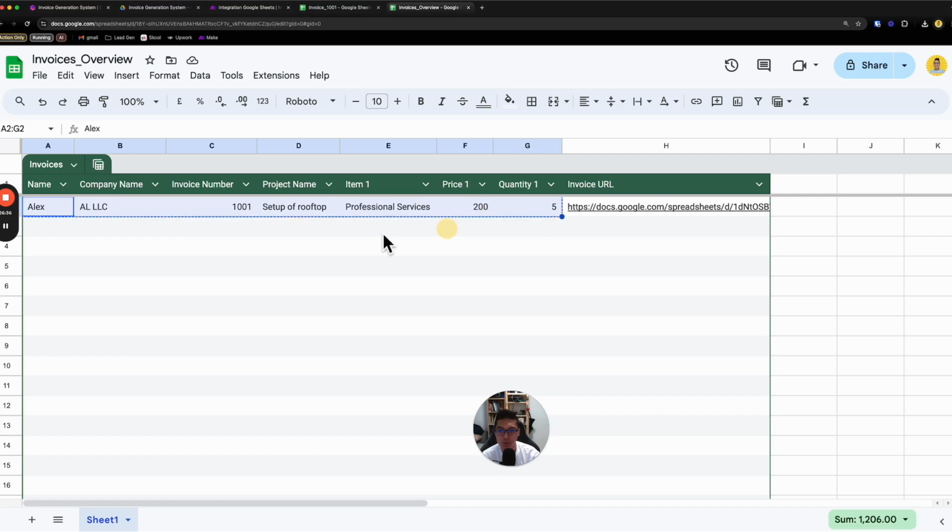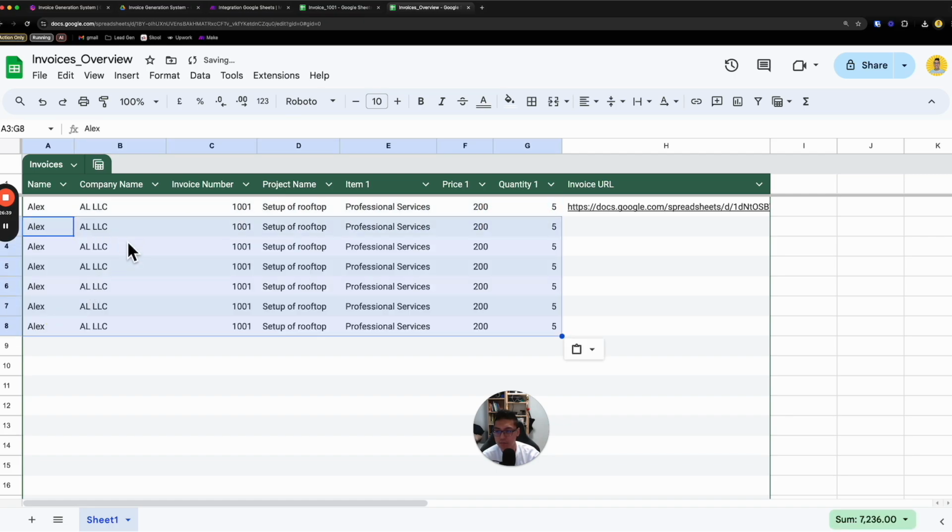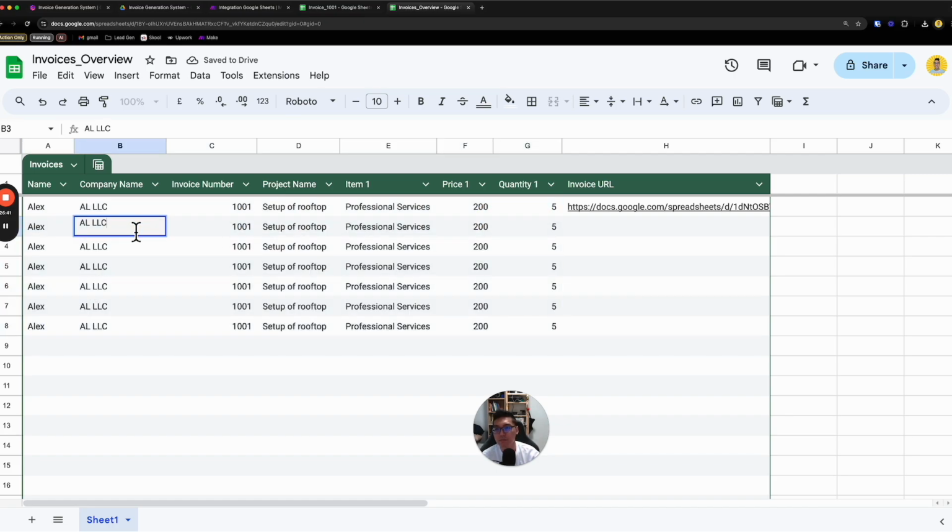So let's say we copy this, we try this, and then we can make it like LX1, LLC1. So we try to do this. Okay, there will be a different invoice number.